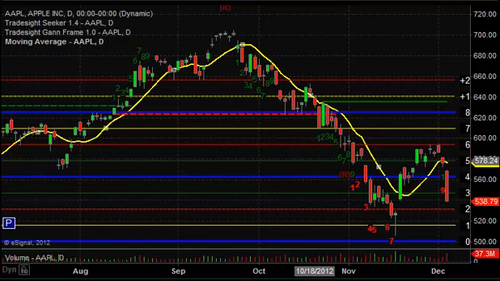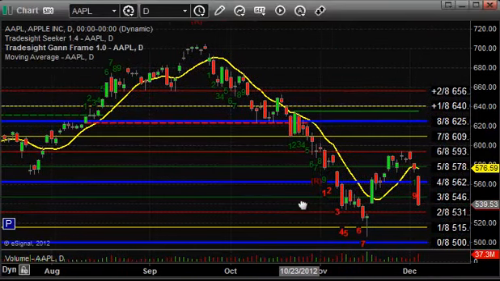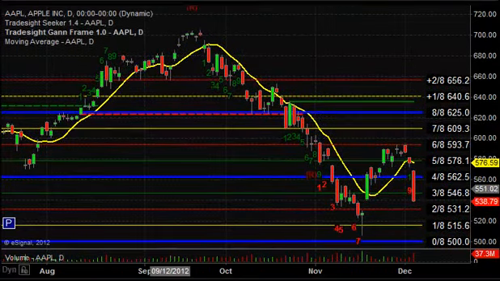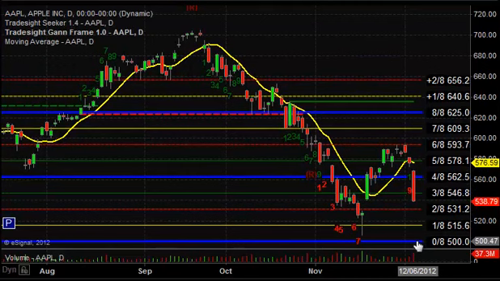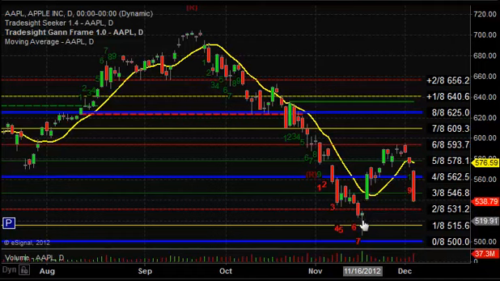Just wanted to check back in and take another look at the current technicals in Apple. We talked about this about 2 weeks ago when price was approaching $500 and getting close to this zero ace GAN level. We were talking about how important this zero ace level is and how that might be an important support area. And obviously it was. It was on this candle that we had the discussion, and we talked about the potential for reversal.